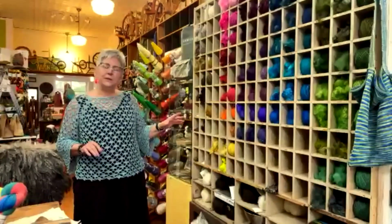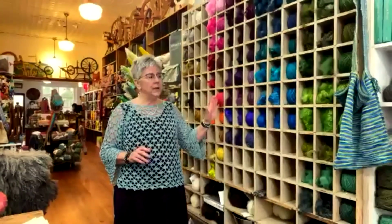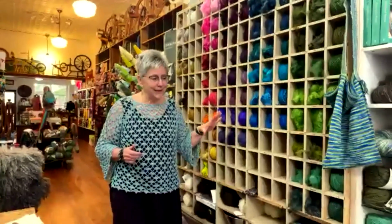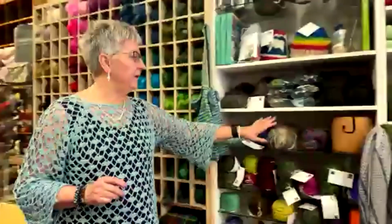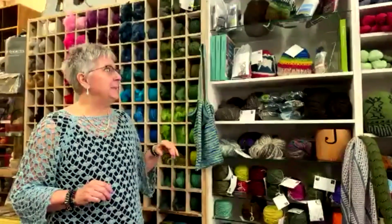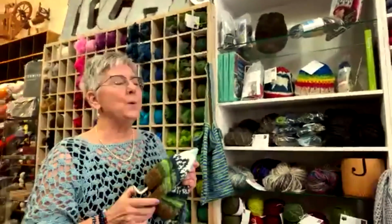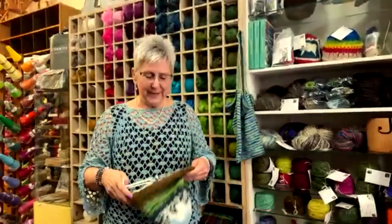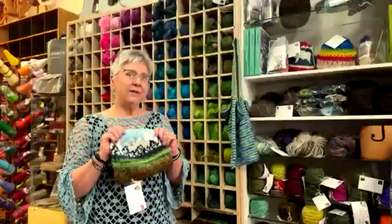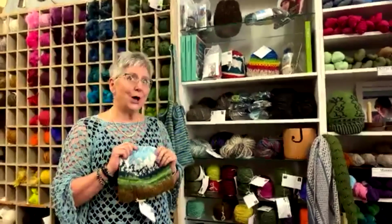They send their fleeces up to Mountain Meadows Wool, which is a local wool mill here in Wyoming. They get it spun up into yarn, and then the family, Lesha and Brian, dye the yarn. And then we also have Lesha's hand spun yarn here. And when Nancy Bates came out with the National Parks book, I wanted to have kits, but I thought if we're going to have kits, we have to do it with our local yarn. So we have the Grand Teton kit and the Yellowstone kit, and we have those available on our website.